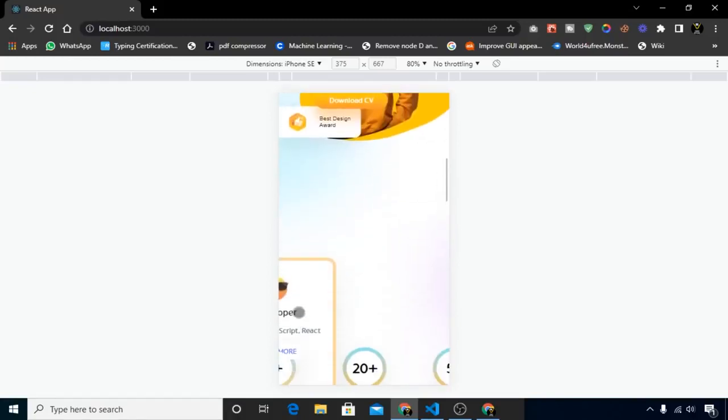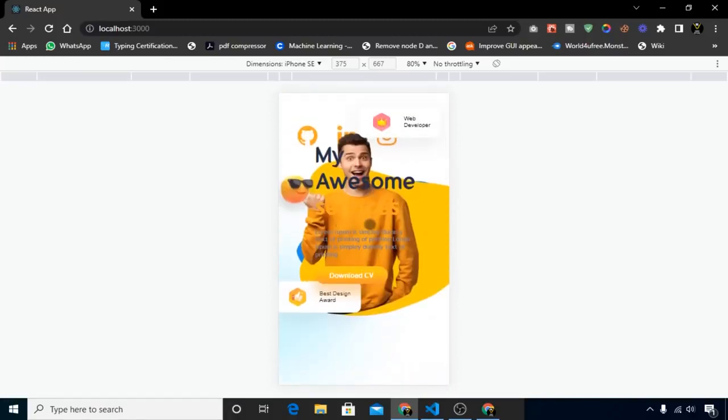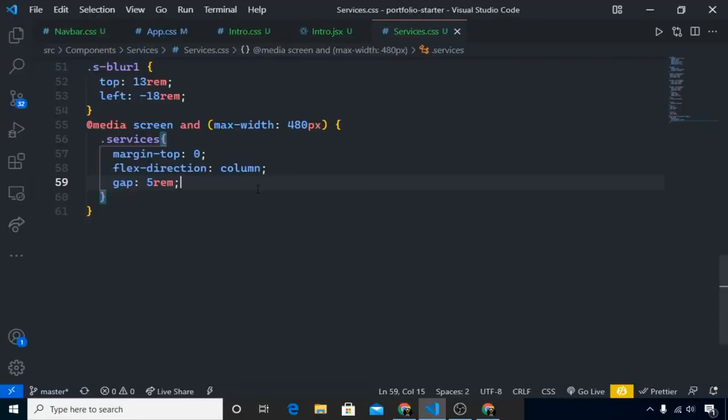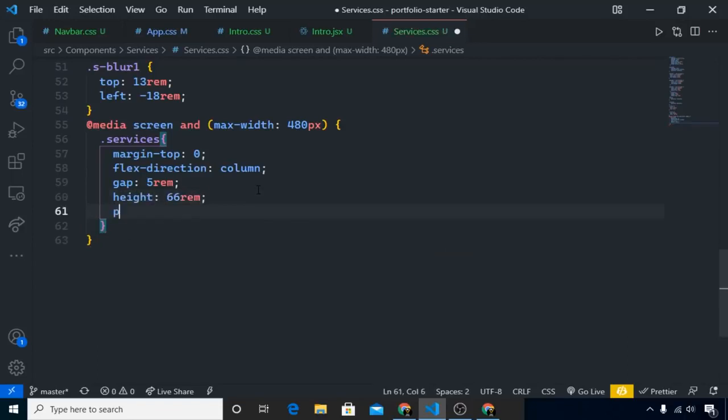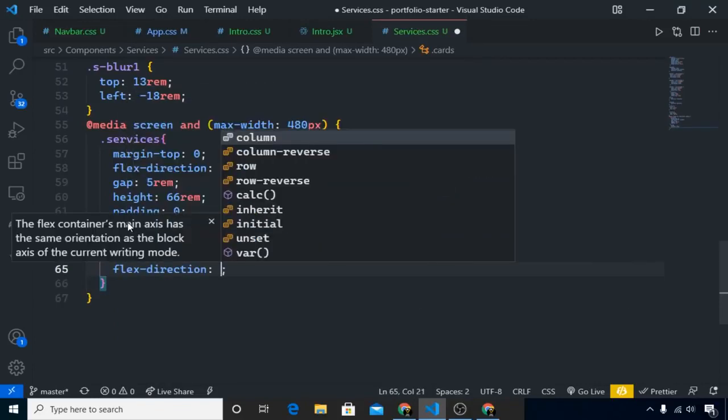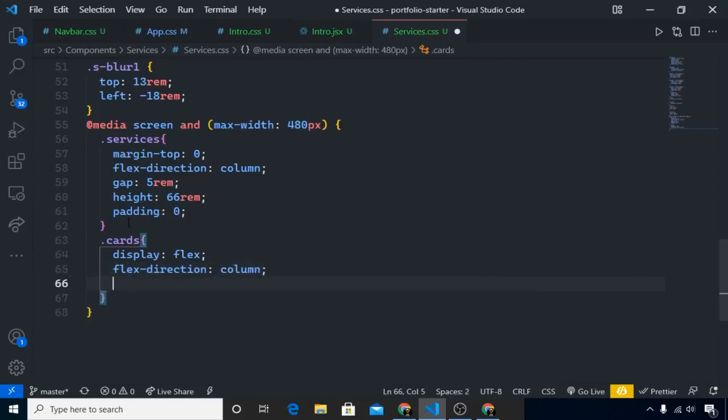Now we have these cards and their text in the column direction. Okay, now fix it more. First of all, I will give it a height of 66 rem like this and a padding of 0. Then after this I will say the cards of this section will have display flex and the flex direction of column and the gap of.